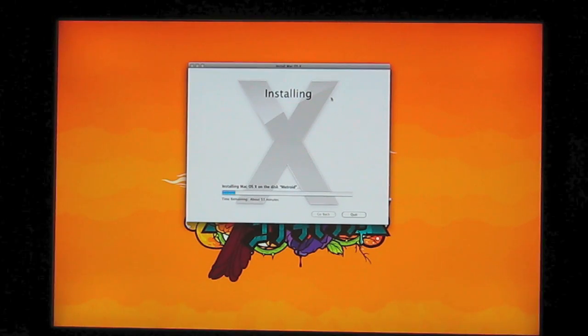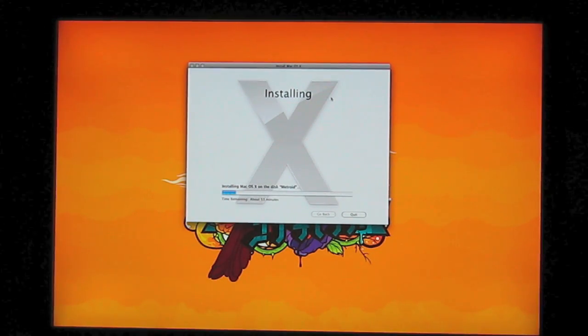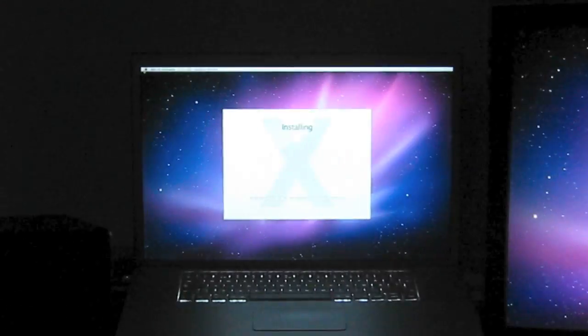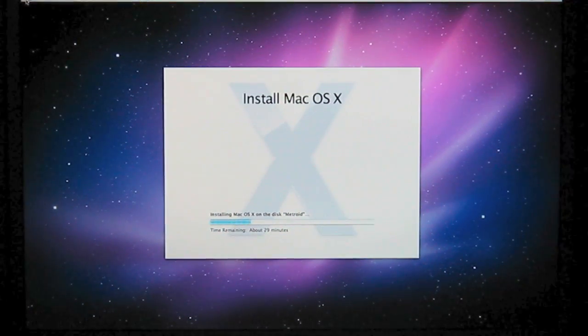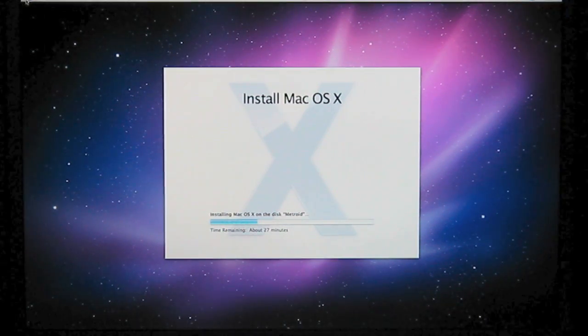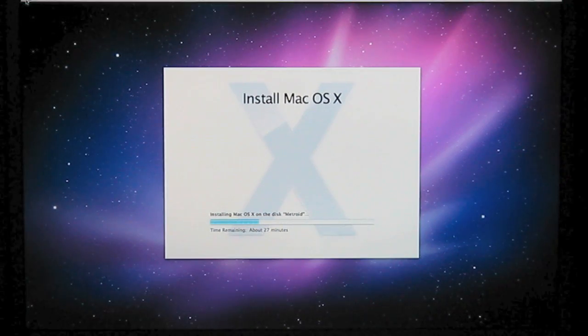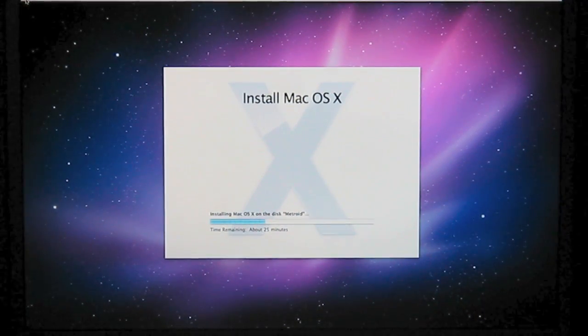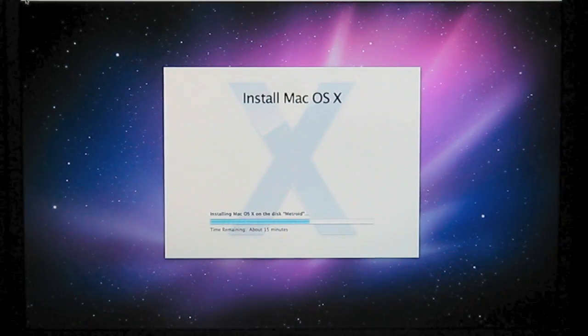Now from this point on, the installer quits all my apps, so I have to use my video camera to film the rest of the install procedure because I don't have any fancy equipment that can capture the signal from the video cable itself. So this is how it works. First it installs without rebooting, then it reboots, continues install like this. Roughly my upgrade took about 45 minutes. It said over 50 when I started, and it was a bit faster than that, so it doesn't take that much time actually.